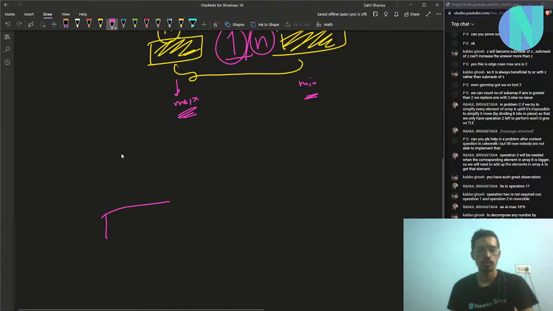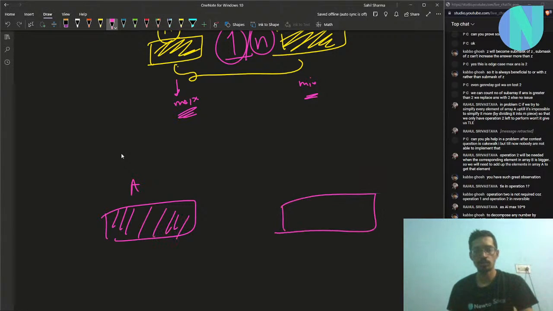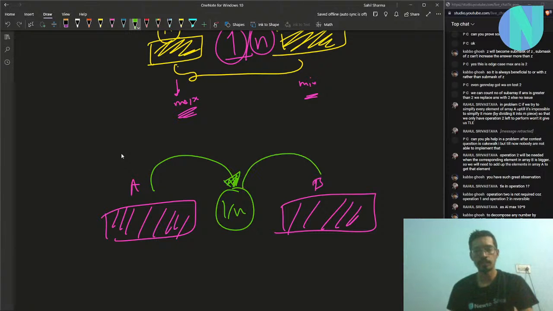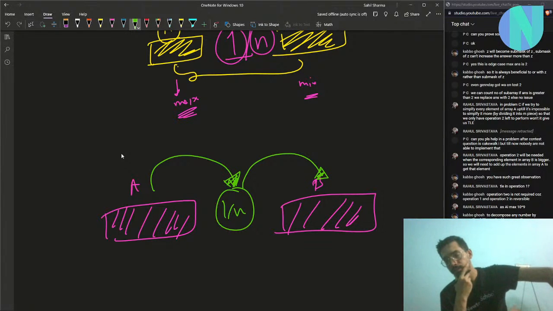So if this is your group A and this is your group B, and 1 or n lies here, then first it must have an edge to 1 and n, then it must have an edge to group B. Are you able to see that?